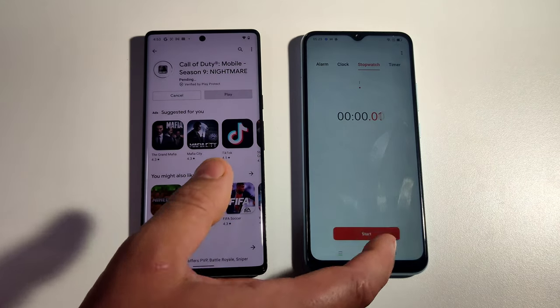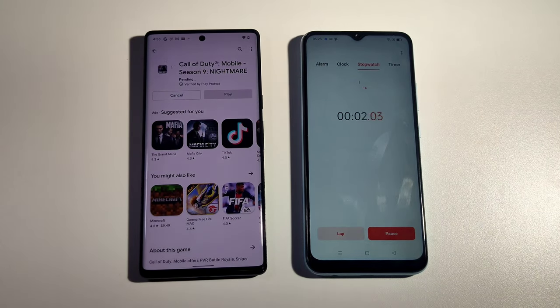First, we're going to download a game, and we're going to download Call of Duty, so you guys can see how quick this phone is going to download it. Then we're going to play the game so you guys can see the gaming performance on this phone. Let's press this and time this. And I have 5G internet, guys, in here. I have the fastest internet you can ever get in Canada.